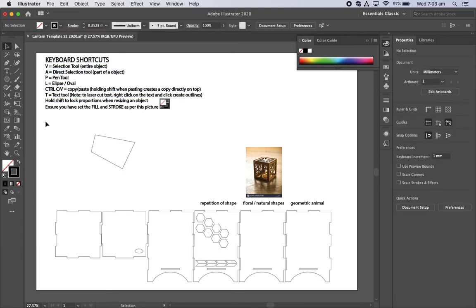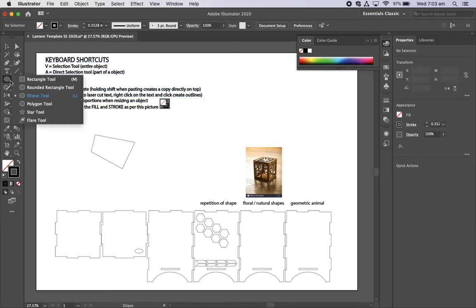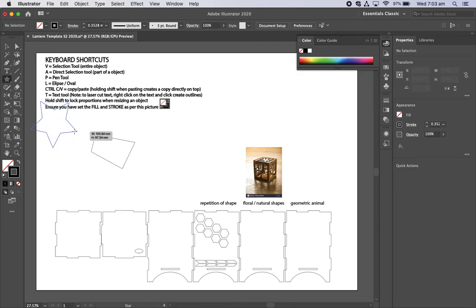Now if we want to do an ellipse, you can hit L on your keyboard. Now remember, you can get all of these different tools over here. The shortcuts are just written on the side for certain tools. So to do an ellipse, we just click and drag to create whatever shape we want.